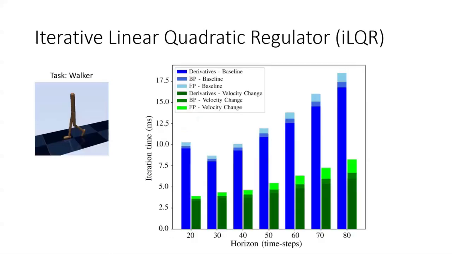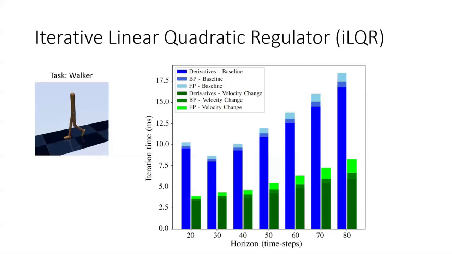So this is using a trajectory optimization method called iLQR, which is an optimal regulator. You don't need to understand all of this here, but basically this shows the iteration time on the vertical axis of an iLQR iteration. Please only look at the blue ones here, and just one of them. This shows how it scales with the horizon, but let's look at 50.